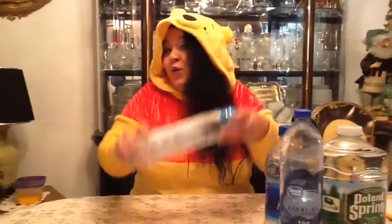Here's the cups. Aquafina. We're doing Life Water. We are doing Core Hydration, which I really love the bottle, so I'm probably gonna love this one. We'll find out if it tastes different. We got the Fuji Water. Fiji, sorry. We're keeping that in. It's okay.